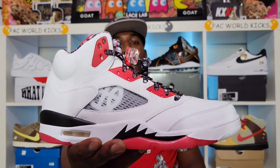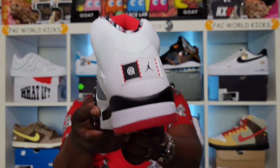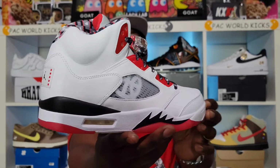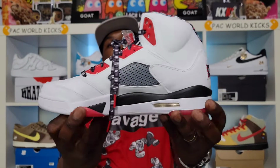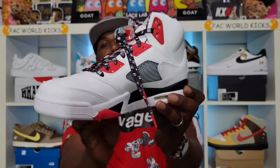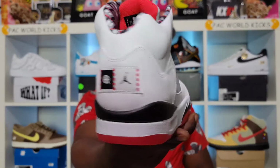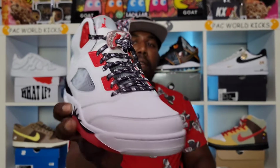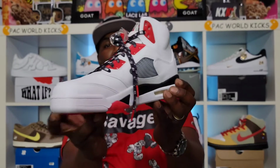And we have the Air Jordan 5 K54. Some people say Quai, some people say K. I know it's pronounced K54, and it's because of the basketball tournament that Jordan Brand holds over in Paris every year. And fire.